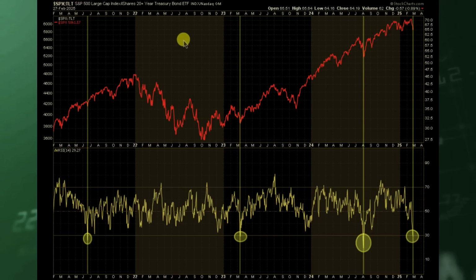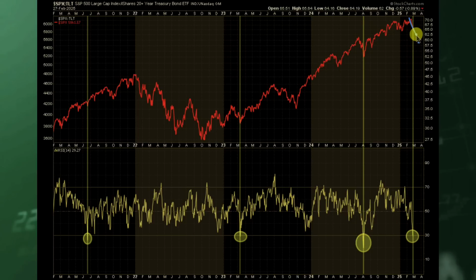Yesterday, we talked about the relative strength line between the S&P 500 and TLT. When this line goes down, especially at a fast rate, it tells us there's somewhat of a flight to safety going on, and people are going into bonds, which have historically been more of a safe haven. But what you'll see here is an RSI on this, and these sharp moves can get into oversold conditions. It doesn't necessarily mean a bottom has to be in, but if we look at the prior times we got under 30, which we just did in today's trading session, we got well through it, but you can see we got here.